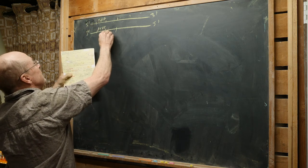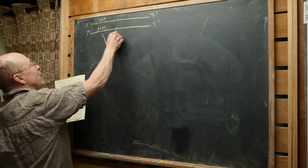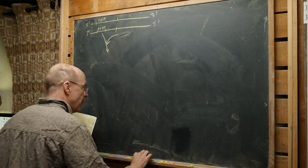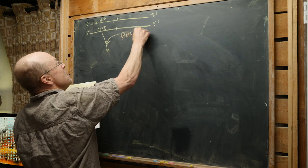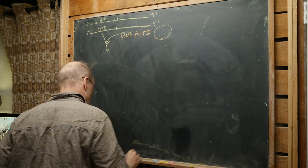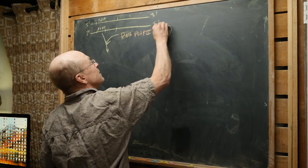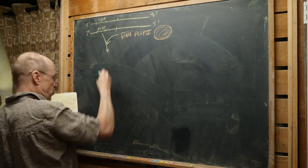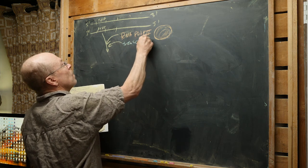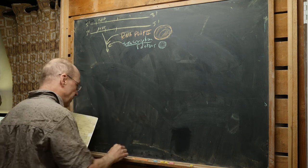And now we're going to basically focus right here, as I mentioned, in this place. We're going to go down here. And what we're going to do is add to this process RNA, I'm going to change that and make it colored. Keep it color-coded. So RNA poly 2, which is going to be this big, huge, awesome thing that we'll shade up a little bit. I'm going to need to get a smaller piece of orange. And then we're going to have transcription factors coming in. Those guys are going to be small, and we'll shade those up like that. Okay, so that's what it's going to look like.